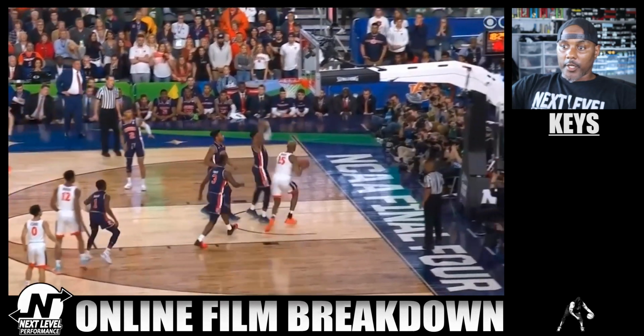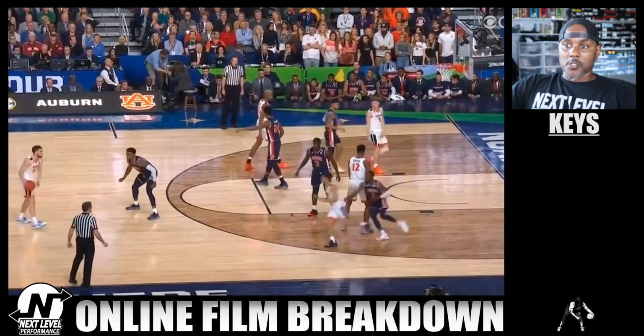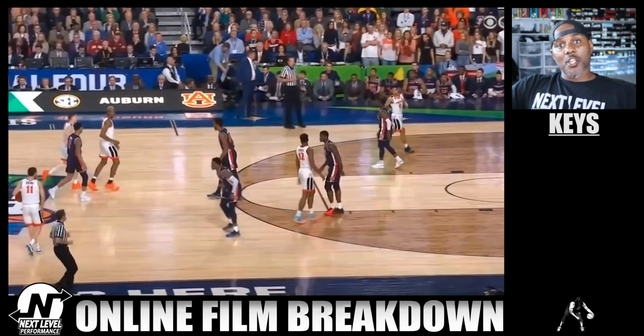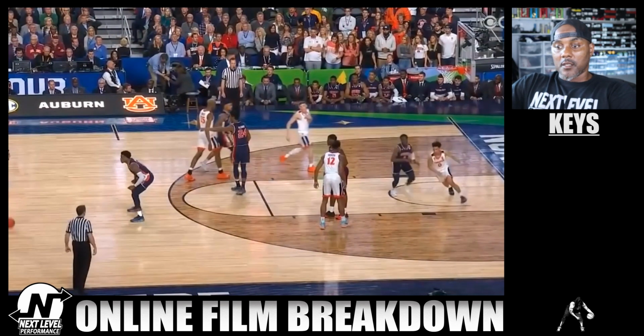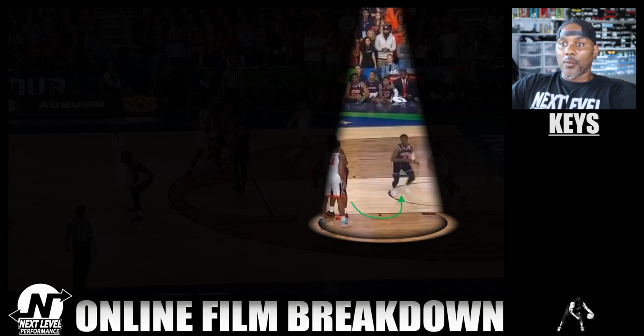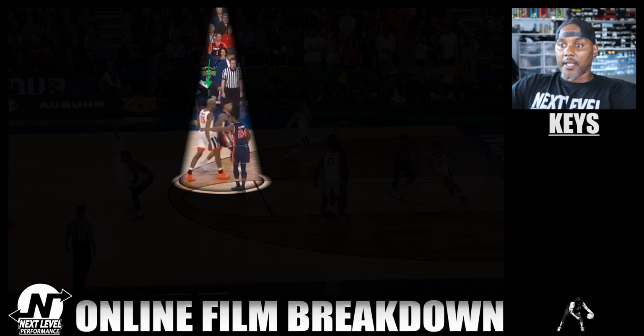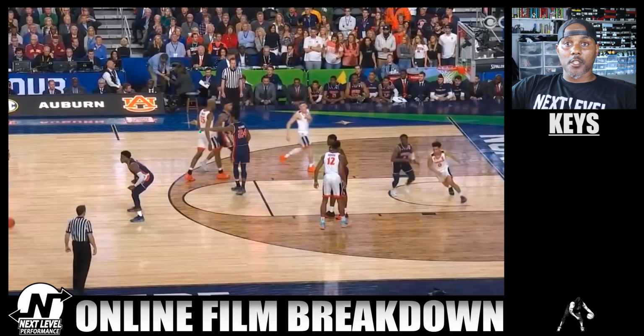Good look, great pass, and a good finish. So let's talk about how we ended up with this opportunity. First thing is, let's break down Virginia's offense. They have a really simple offense. They have a big who is typically at this block down here. He's here to set a screen, and then we have another big who is typically at the elbow, and he'll set a flare screen. The guards basically come off the screen looking for the shot or looking for the dump down to the big if they don't play it well.